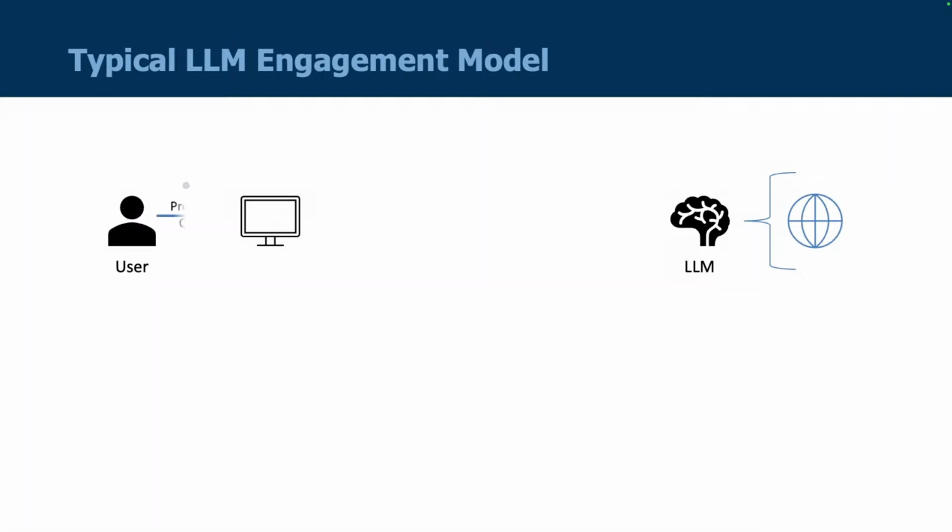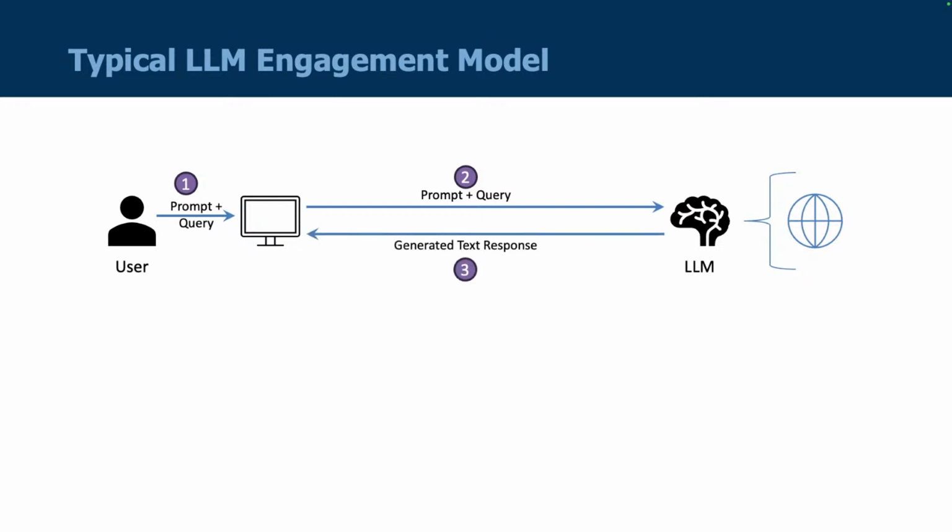So the way it typically works is a user types in a prompt or a question or a query, and whatever interface that is massages that query, prompt engineers it a bit so that the LLM can understand it better, and submits that question. And the LLM uses the data that it's been trained on and its skills in natural language to formulate a response that gets sent back to the user in plain English. Now, you hope the response is useful and correct, but one of the problems that we have with this is the fact that you rarely ever know where that data came from.